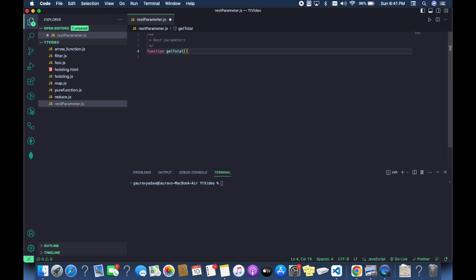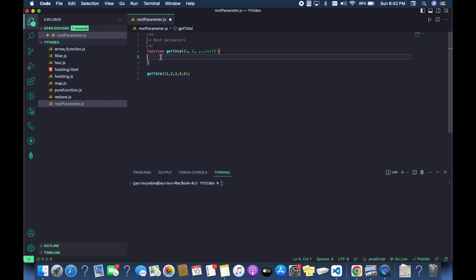So here suppose we have to pass certain parameters, a and b, and suppose it has more than one argument. So what we can do, suppose here we are trying to pass total with 1, 2, 3, 4 and 5. Here, if you can see, a and b are for 1 and 2, the first two parameters, and 3, 4, 5 are the rest of the parameters.